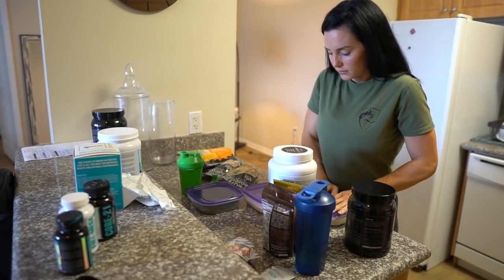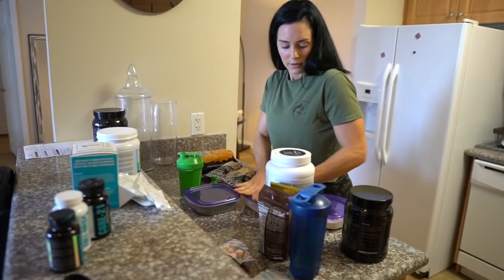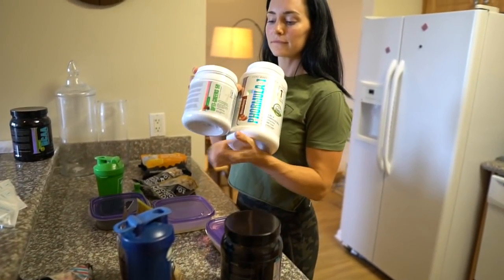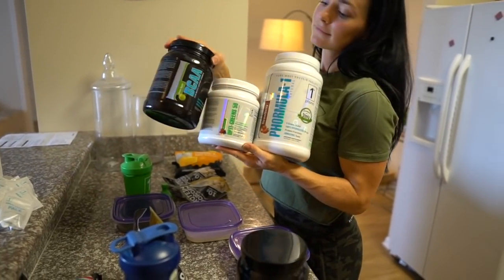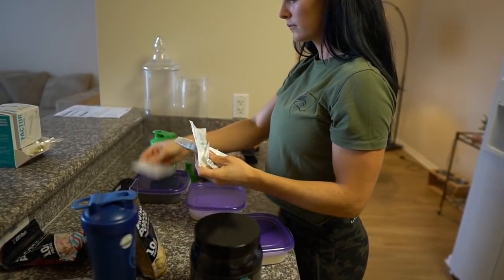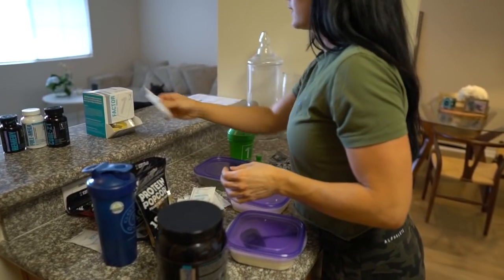I get a lot of questions all the time about how I bring my supplements when I travel, and it's really easy. Usually for the powdered things like my protein, my greens, and my BCAAs, I use Ziploc bags, but I was out of Ziploc bags, so I had to use little Tupperware containers for now. And what I do is essentially just make sure to bring enough servings for each day. So I was all set with my greens, protein, and BCAAs. The multivitamin I take makes it really easy because it's all the vitamins I need in a day in one packet. So I was able to bring just one a day of those.